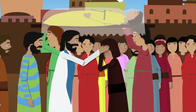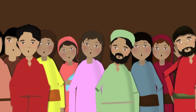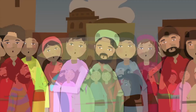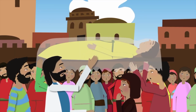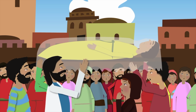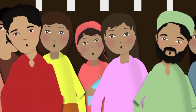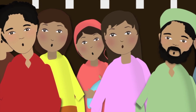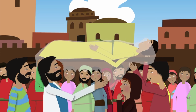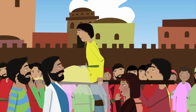Then he touched the coffin. When the people saw him do that, they all stared at him. What would Jesus do next? Then Jesus spoke, "Young man, I say to you, get up." The people must have been surprised to hear Jesus say that. Everyone knew that the young man was dead, and dead people don't get up. But when Jesus spoke, the young man sat up and began talking.